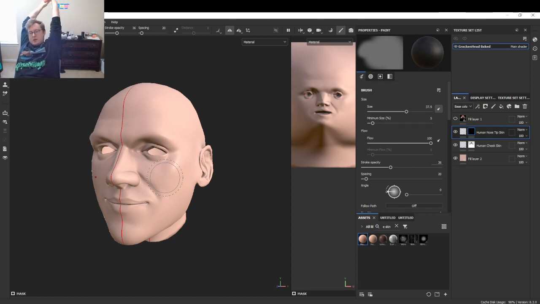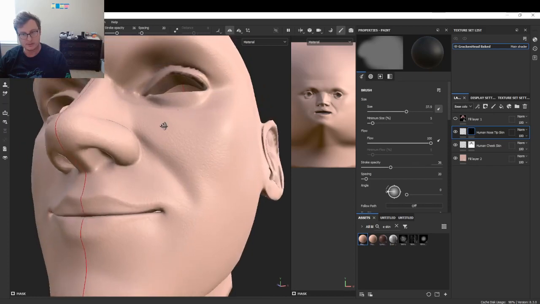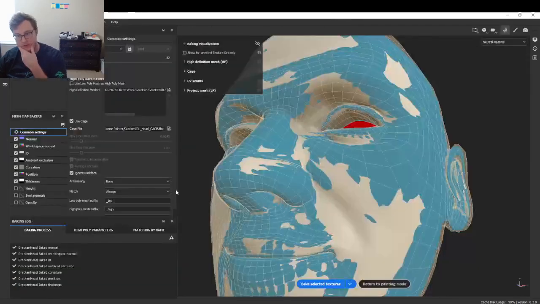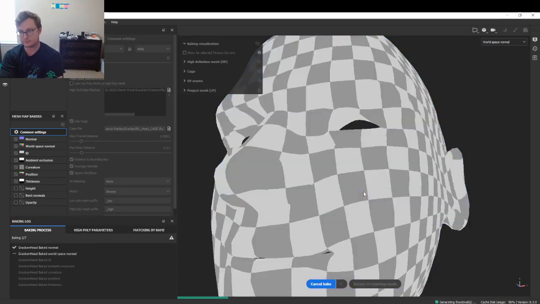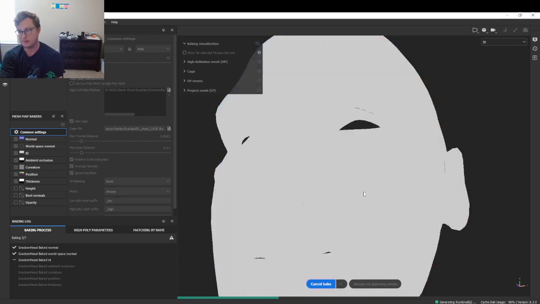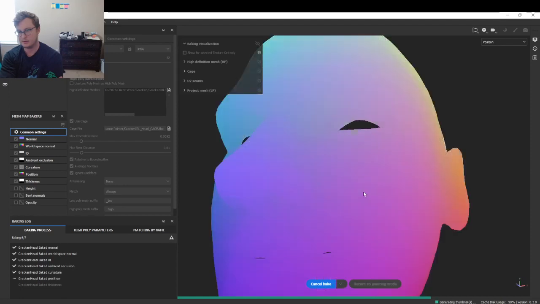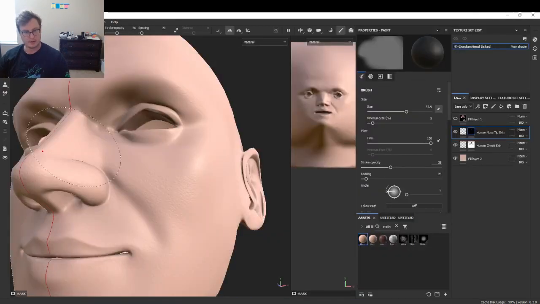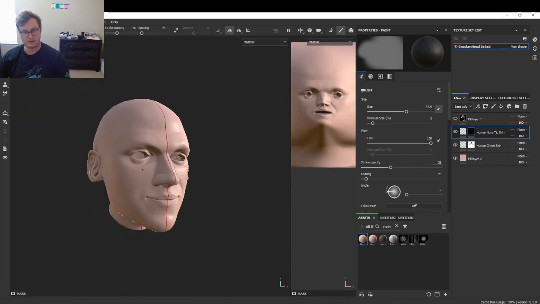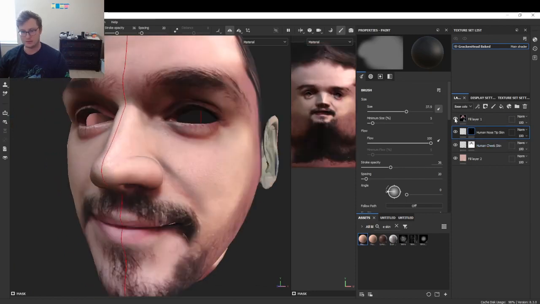Okie dokie. Let's actually go back to the Bake Mesh maps. Let's do the 4K map now. All right. Slightly more detailed.